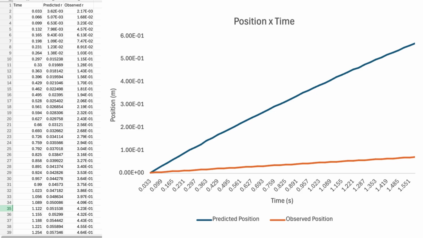The position-time graph of the observed data closely follows a linear trend, indicating uniform motion, where acceleration is approximately 0. The results showed that the observed velocity, which is represented by the slope of the lines, is much lower than the predicted velocity. This is because the predicted velocity didn't take into account any forces that might be acting upon the moving object, possibly air resistance or friction from the surface.